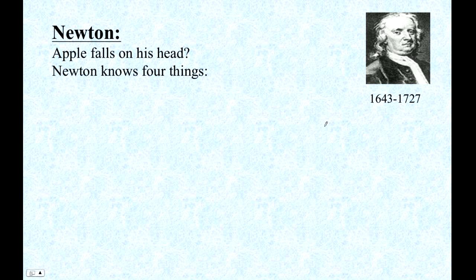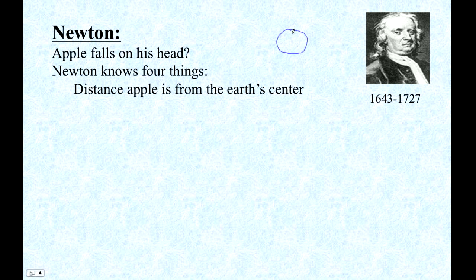And of course, the story is that he's sitting under the tree, and the apple falls on his head, right? And at the moment the apple falls on his head, he looks up and sees the moon. Now, at this time, we knew four things. We knew the distance that the apple is from the Earth's center. In fact, this was known since the Greeks, the Euclids did this. Geometry literally means to measure the Earth. And they did that by looking at the sun when it shone down a couple wells near the equator, right? So he knew that distance.